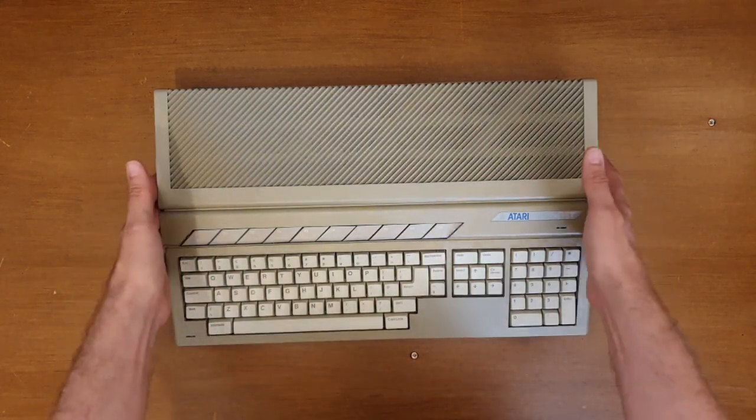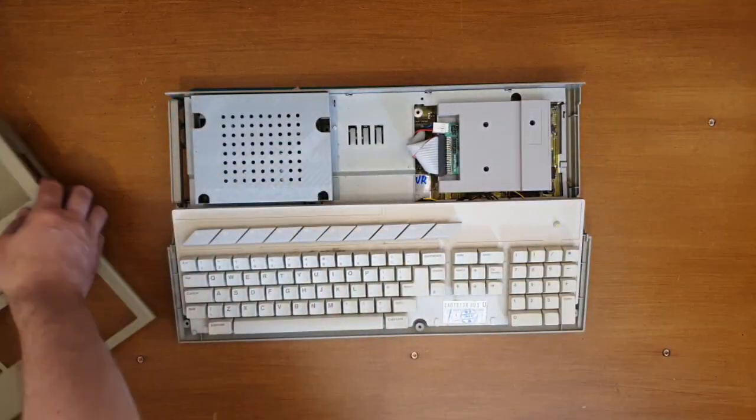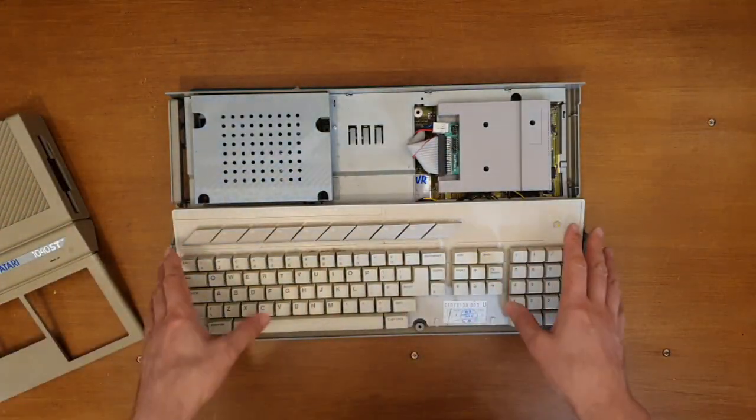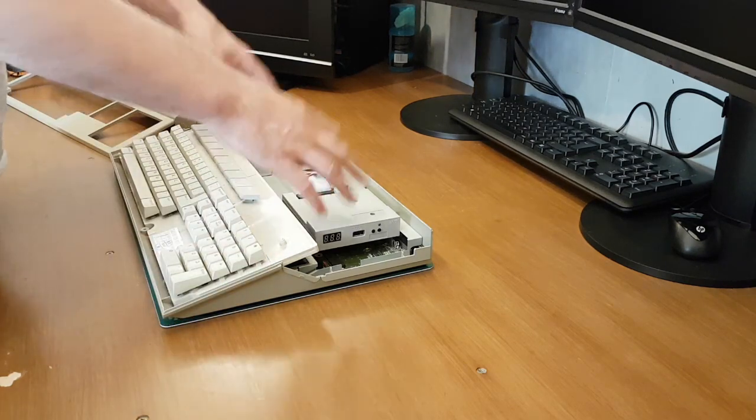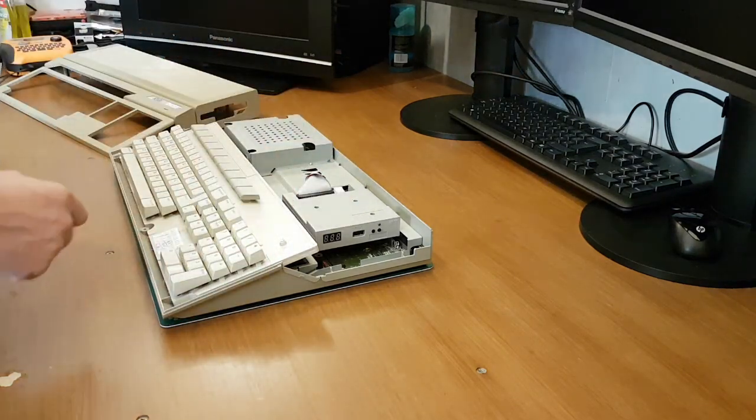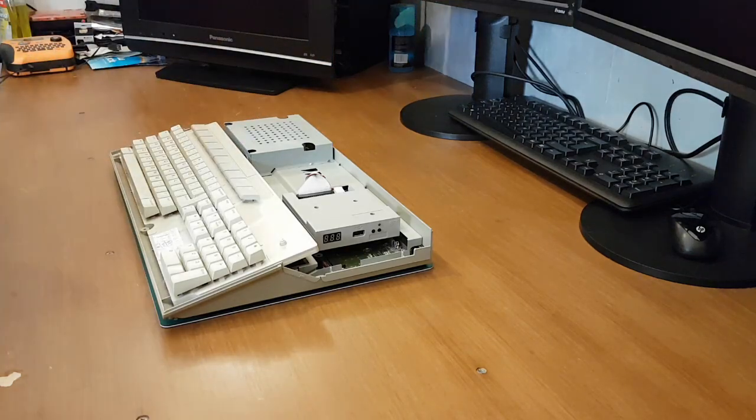So, top's already off. I need to take out the keyboard, GOTEK drive in the corner, and then the board from the case. So let's go on with that.